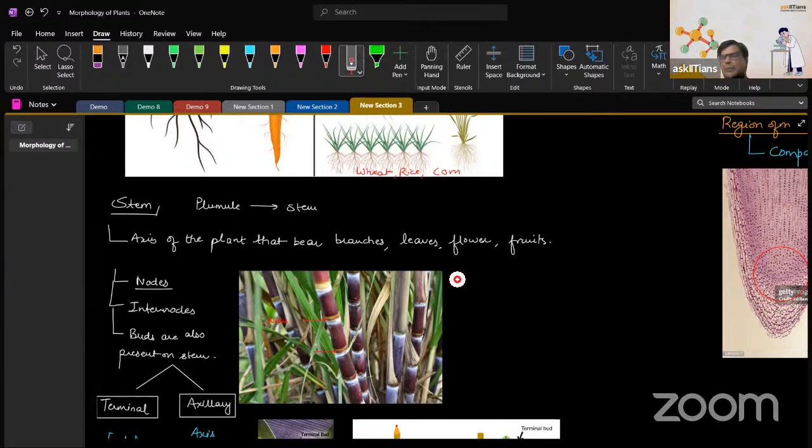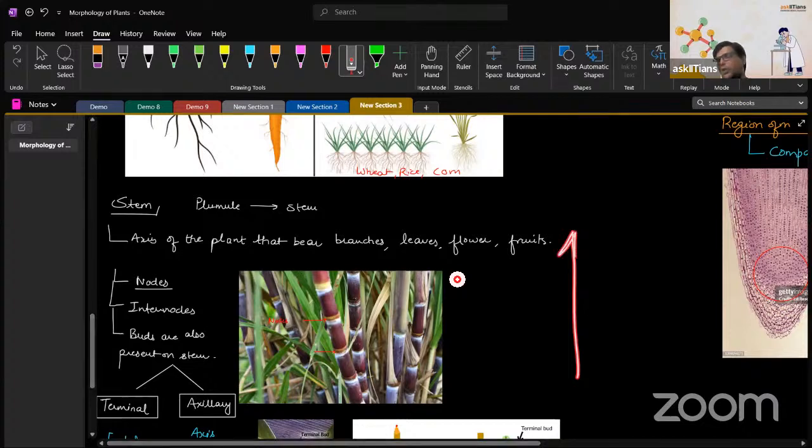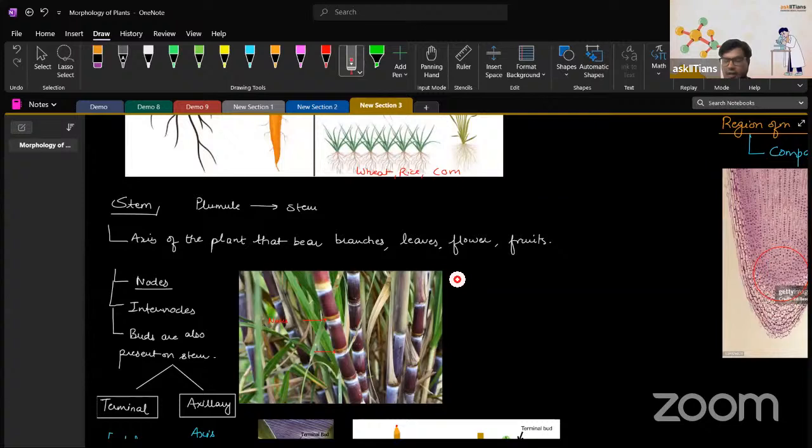And secondly, the stem wants to grow in both directions. It wants to grow tall. It wants to grow wide as well, right? So the higher the surface area, the more leaves are exposed to the sun, the more sunlight is absorbed, and technically the more photosynthesis. So again, the function of the stem is nothing but to first provide mechanical support to the plant so that it can stand up. Secondly, to spread out the branches which bear the leaves, flowers and fruits.